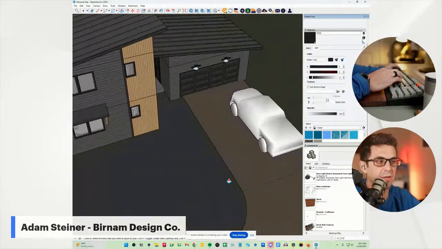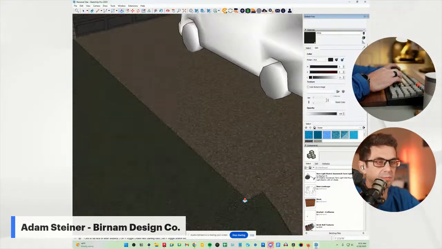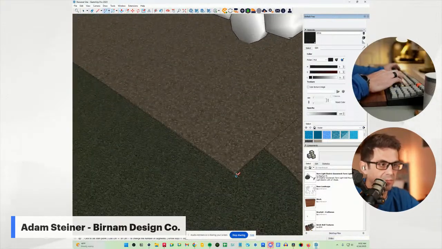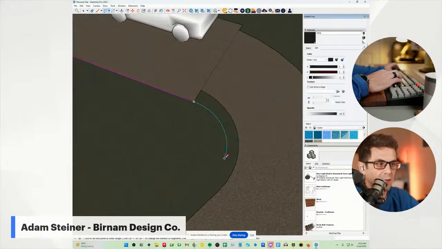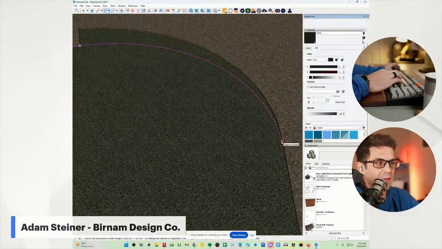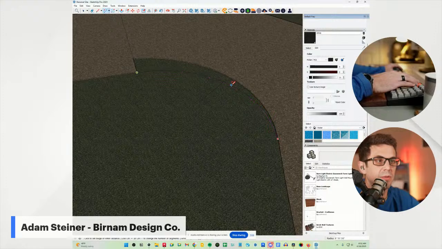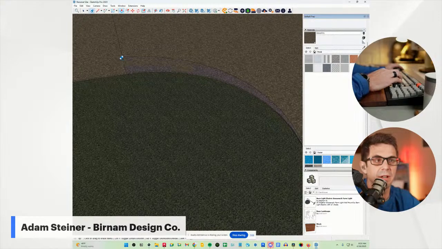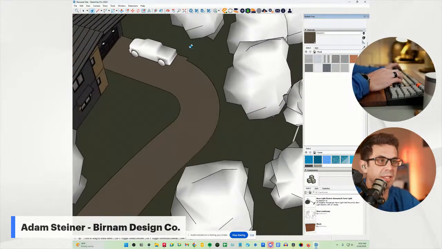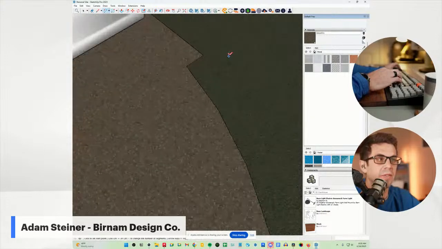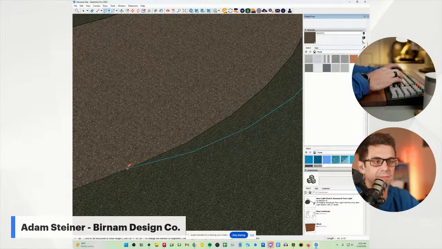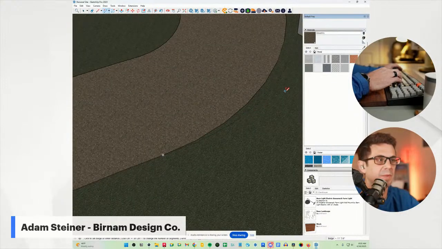Let's pull this driveway out so it's the width of the garage door. And then we can start to make our renderings. I'm probably not going to render here while I'm live, just because it's pretty taxing on the graphics card, and it's kind of boring too. You just end up waiting for it to load.